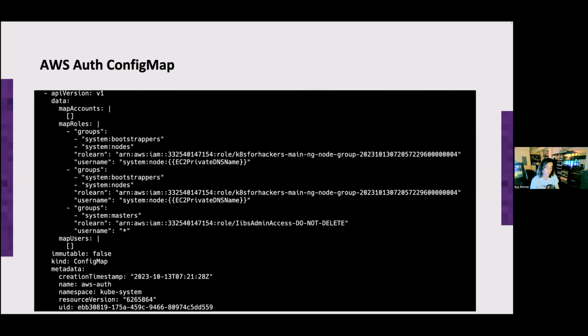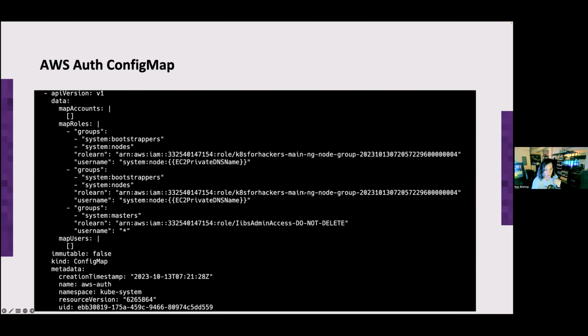There's also a very important one that we use for EKS called the AWS auth config map. And remember how I mentioned earlier that the node endpoint was actually publicly accessible. This specific AWS auth config map is super important because it basically maps the IAM roles that have access to what specific users and what specific groups within Kubernetes.